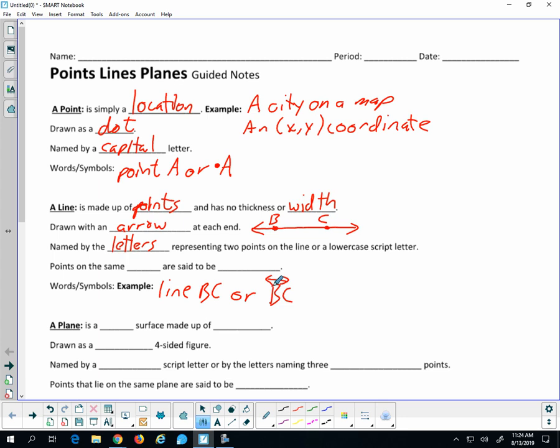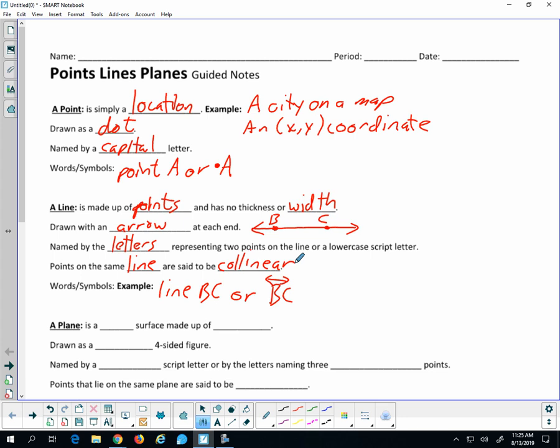Now, you notice how B and C are both on that one line. Points that are on the same line are said to be collinear. Co means that they lie on the same line.